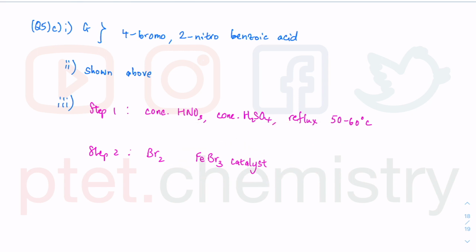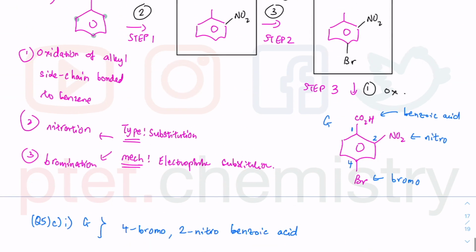I should probably mention that I need liquid bromine as my reactant and not aqueous bromine, because with anything in terms of benzene itself, you need a concentrated source of the halogens. What better than the liquid itself? FeBr3 catalyst. And again, electrophilic substitution on the benzene ring is not as easy as on the activated phenol or phenylamine. Step 3 was the last step, which was the oxidation of the alkyl side chain of the benzene ring.